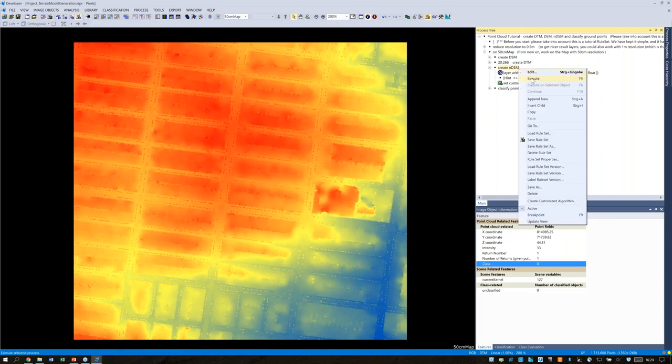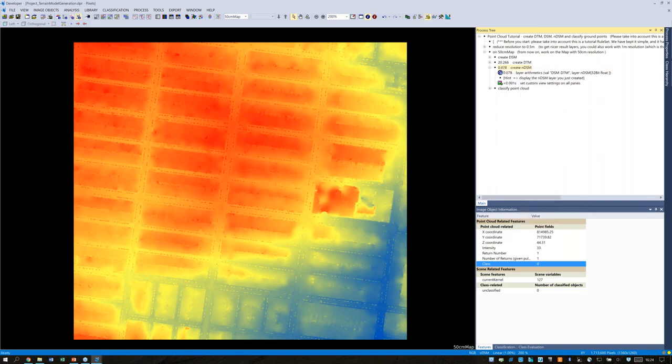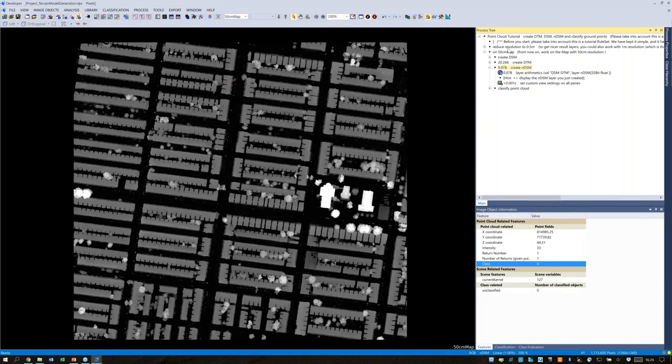So we can execute this, and this would then be the result of that. So again, essentially neutralizing the values of ground points within our layer, and really getting the true above ground elevation values for any elevated objects in the landscape.